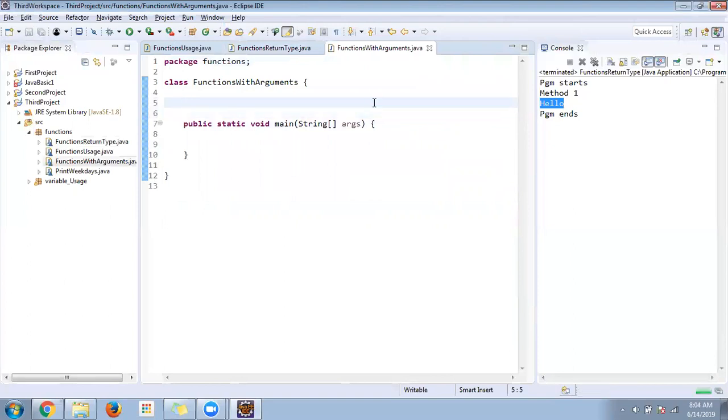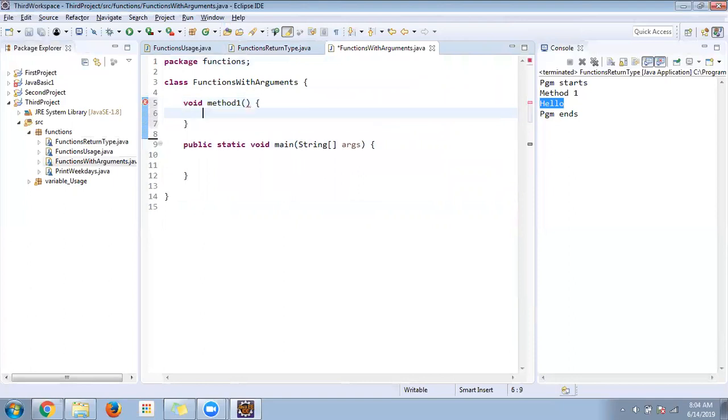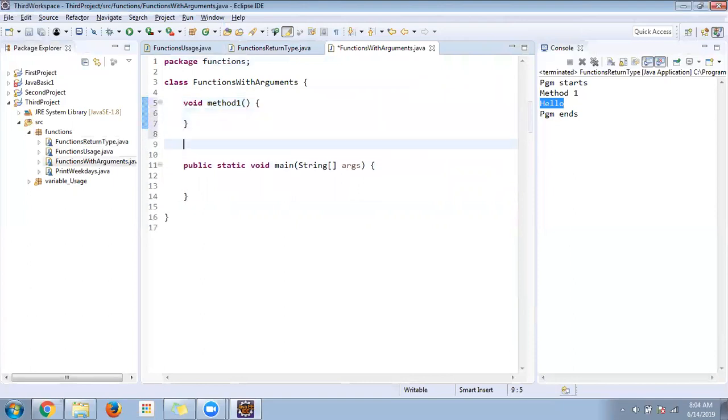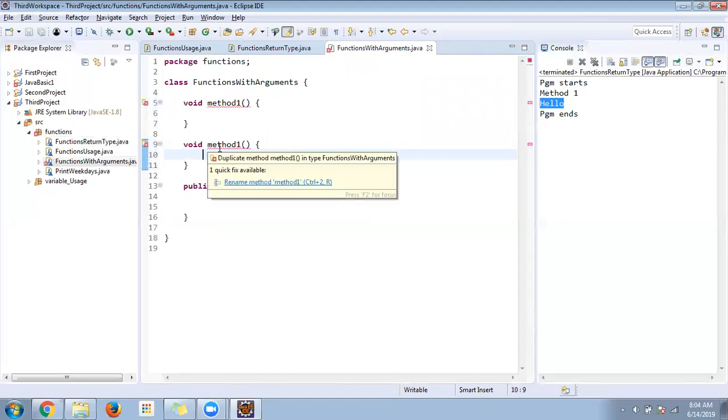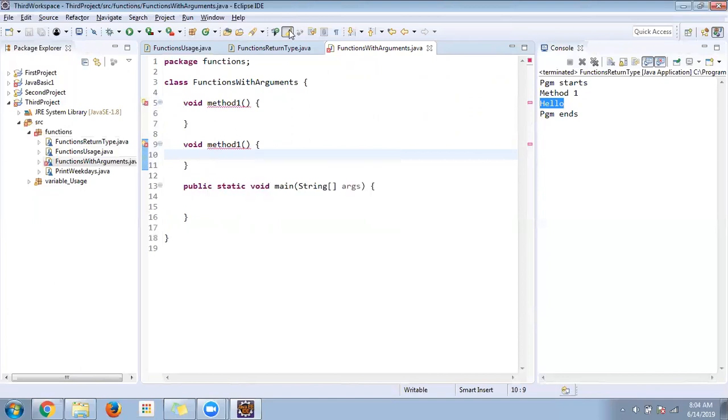Here I'll have one method, void method one. Can I have another method, void method one, with the same name? Is it possible? No, this becomes a duplicate.